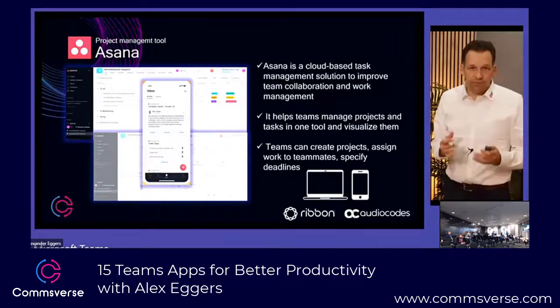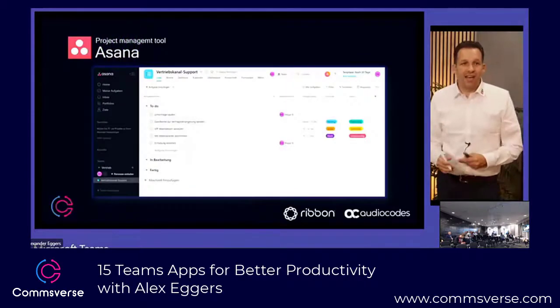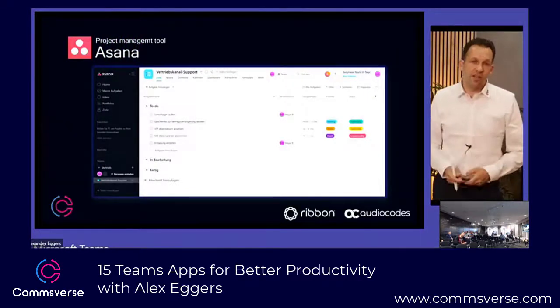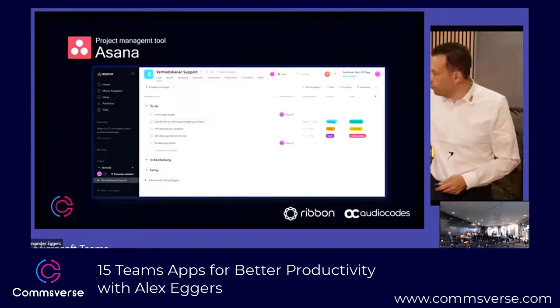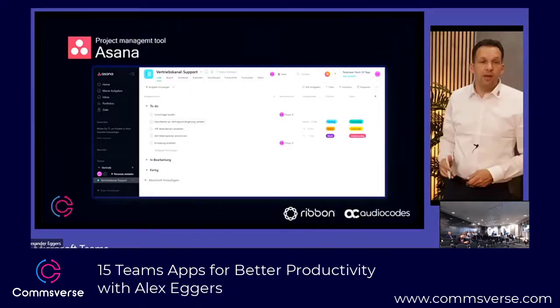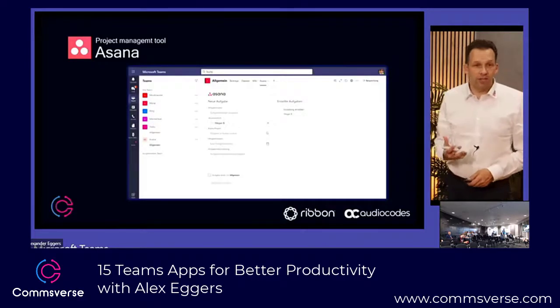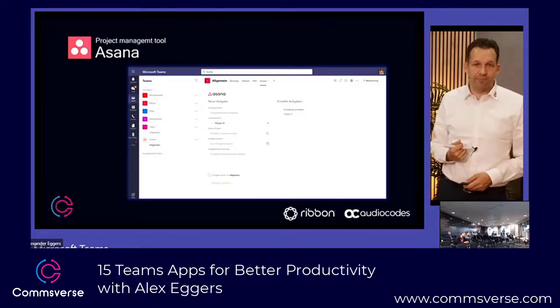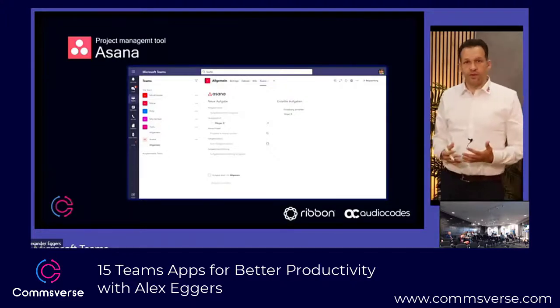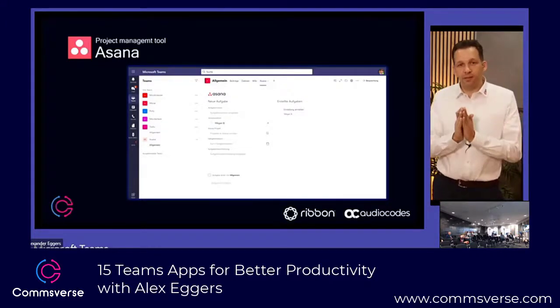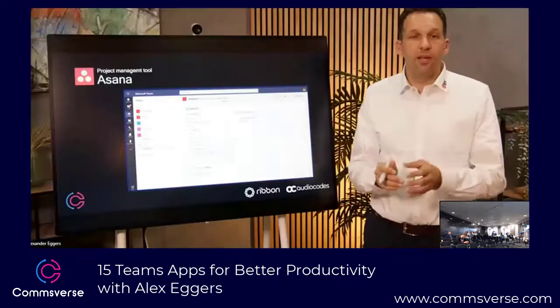And the main difference is also that Asana has a different integration in Teams because you don't have access to the whole board, as you can see it here. So you have only the integration of the tasks for Planner and or for the Asana to-dos that you have in your project. I need to explain this a little bit more because this is very important.